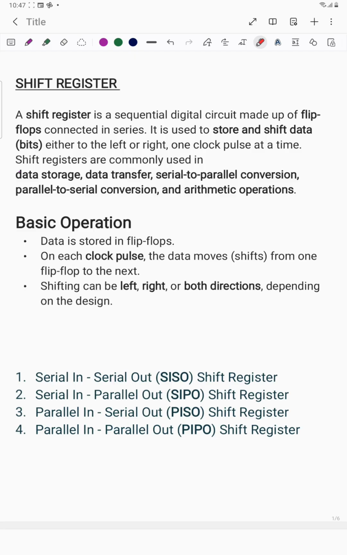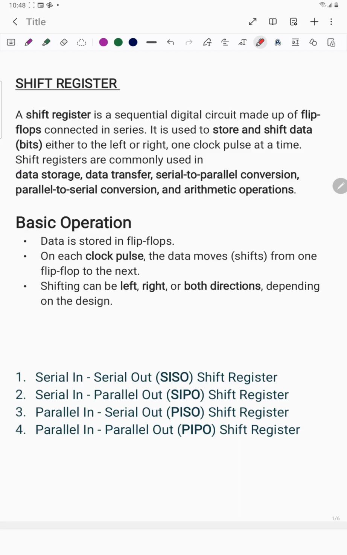The applications of shift registers are data storage. For storing data, if I have 0110, I can store this data in shift registers. Then data transfer from one device to another device: if I want to send data, I use shift registers for data transfer. Serial to parallel conversion, parallel to serial conversion, and arithmetic operations are also applications of shift registers.